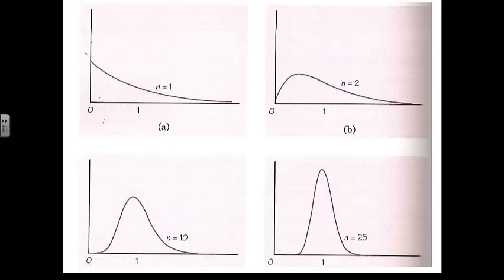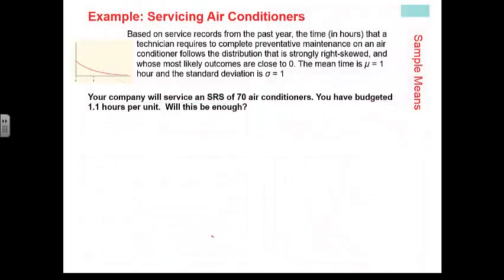So here again are 4 different shapes. Here it's clearly skewed right. This could be similar to our penny problem. Here n is 2, so all these are sample means from a sample of size 2, then size n, and size 25. And again, you can see how it gets closer to normal shape.